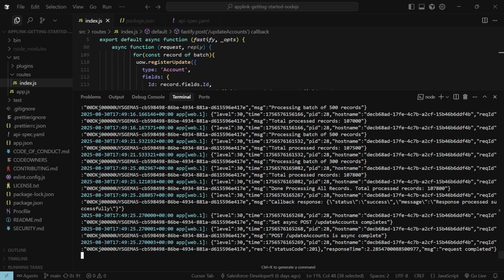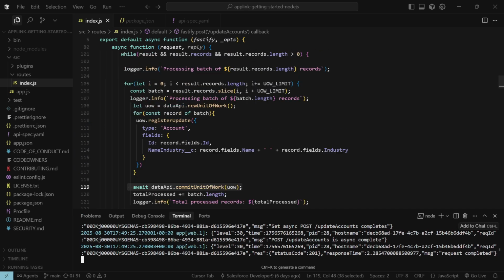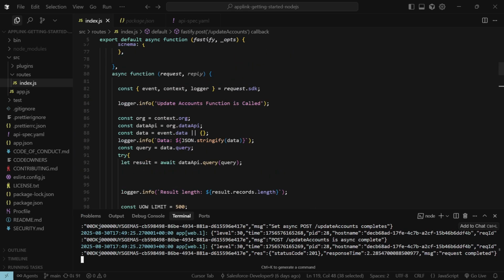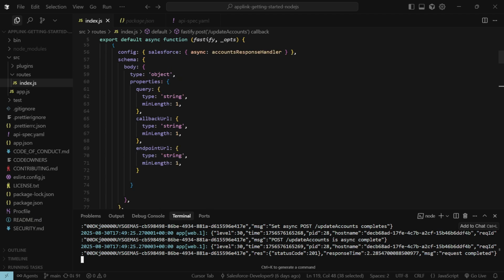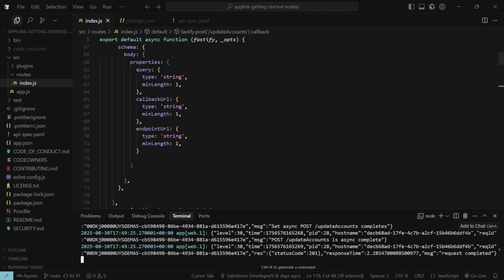Okay, so finally it is done processing all the records. The total records that it has processed is 1,07,800, and the amount of time it took was more than 15 minutes. Now from the Apex point of view, we get a timeout just after 10 seconds, or 60 seconds in case of an asynchronous transaction. But here this business logic ran for more than 15 minutes and we did not get any governor limits, because these applications can be compute heavy and can be very much scalable.